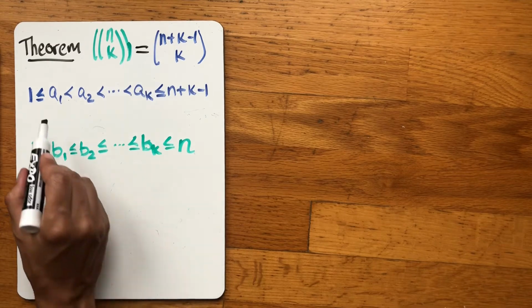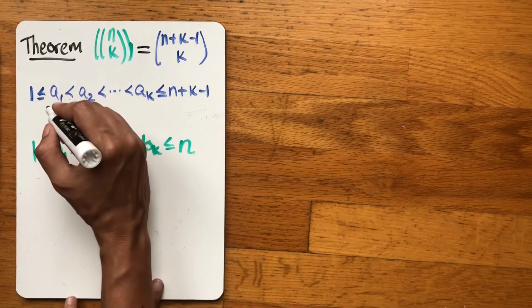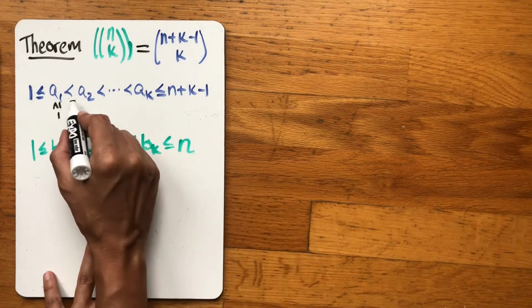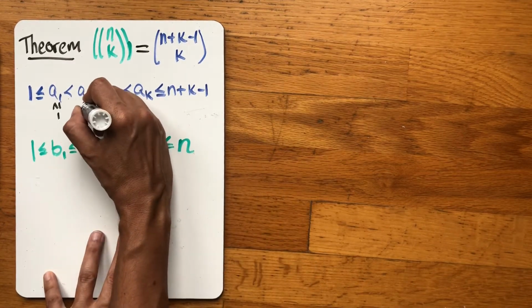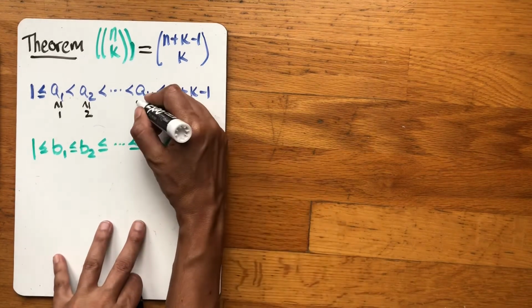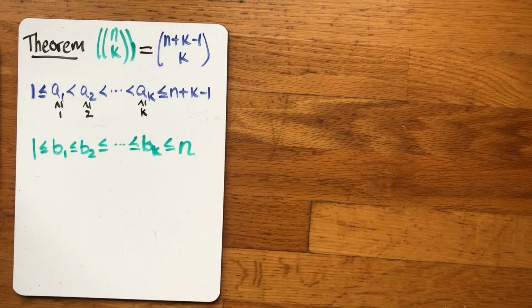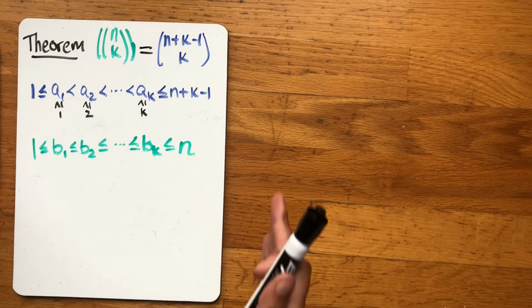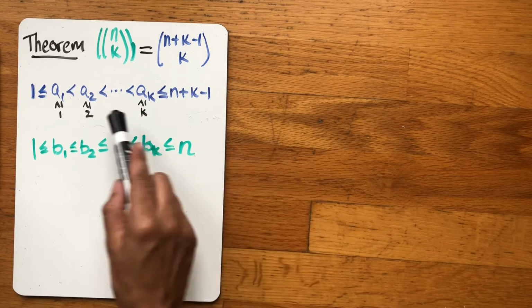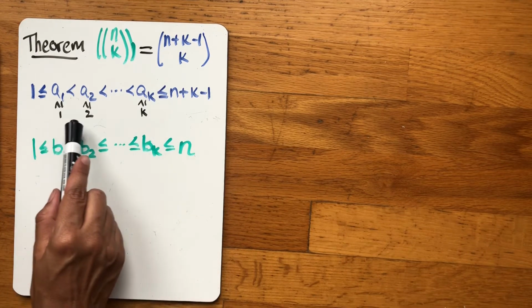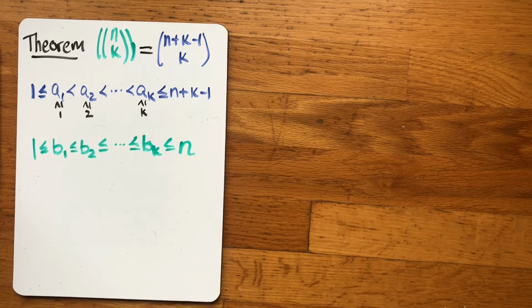Well, our clue comes from looking up here at the top. We know that A1 is at least 1. So since this inequality is strict, A2 is at least 2. And then, of course, AK, following through, is at least K. So one common thing we do in sequences is called compression, a very common technique to take us from strict inequalities to weak inequalities. You look at what's the compression factor that I can take.